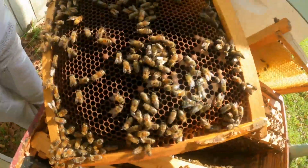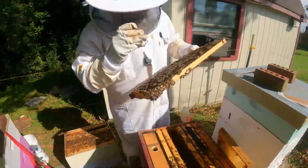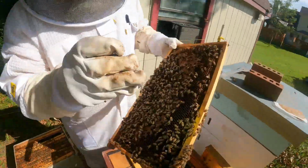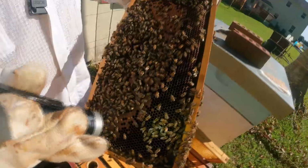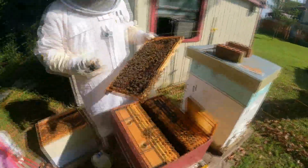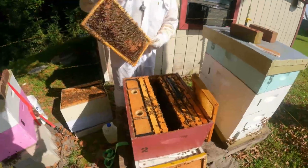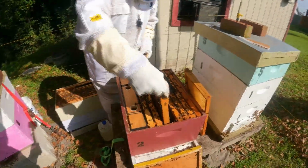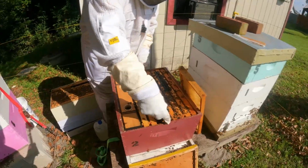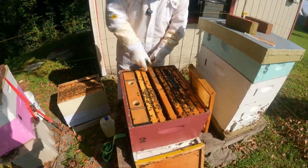Yeah, you can see the larva in different stages, and you notice it's nice and white. You got a lot of eggs over here. This whole bottom thing is nothing but eggs, 3 days old. So now that we've seen eggs, we don't even need to find the queen. So you don't want to go any deeper? Nope, we can shut this one up. Whenever you find eggs or see the queen, you can stop what you're doing.